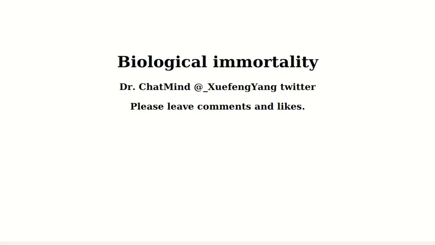Biological immortality is a concept that fascinates many people. While death and aging are inevitable for most living beings, certain species seem to have found ways to live indefinitely without experiencing the effects of aging. Biological immortality is defined as a state in which the rate of mortality from senescence is stable or decreasing, thus decoupling it from chronological age.